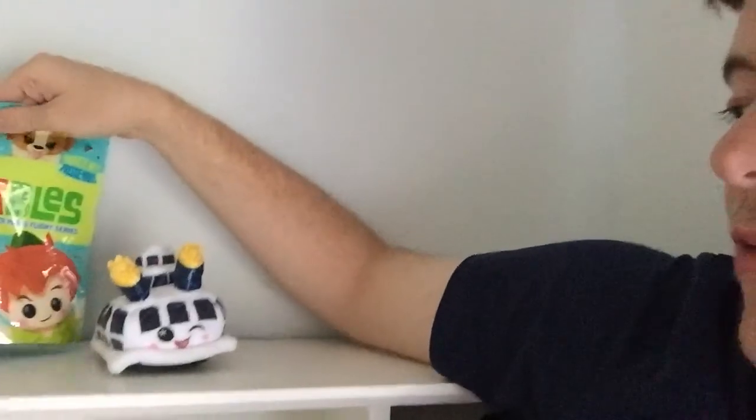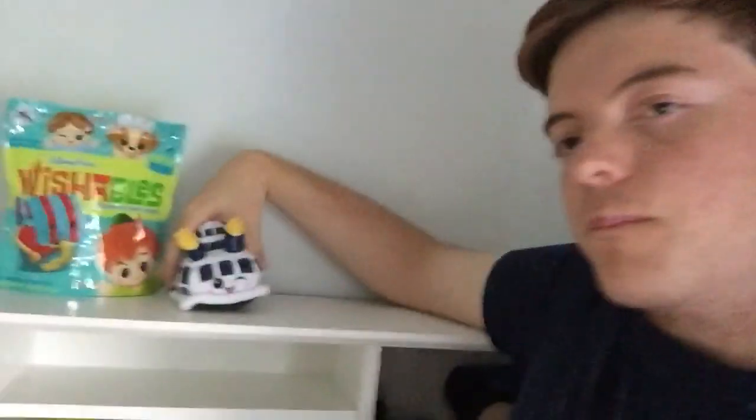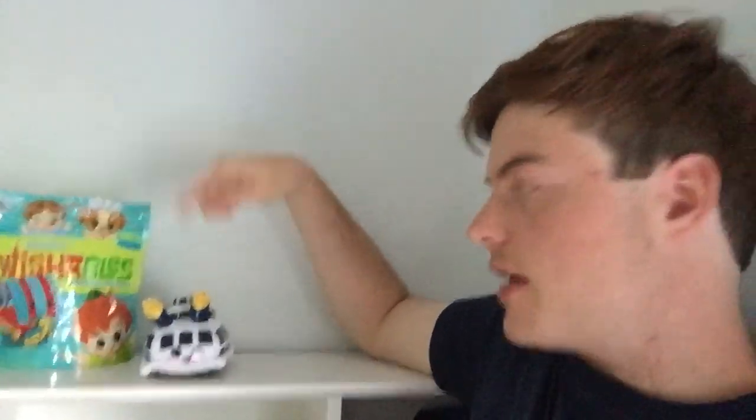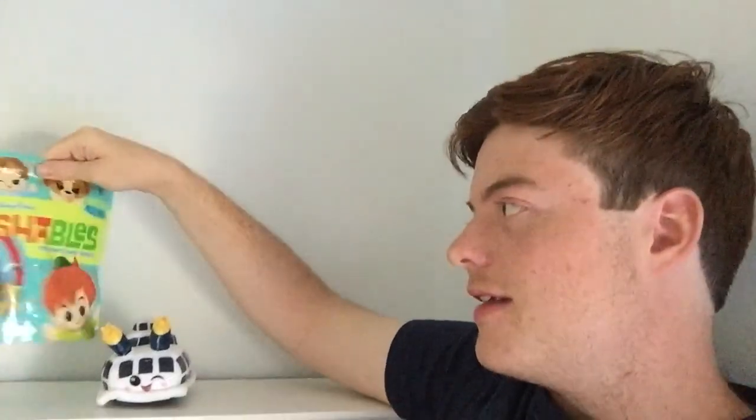And excited about this. I really wanted to get one of the parks transportation set. I'm trying to continue that one, try to find the Chase ones, but all they had in World of Disney was this one. That's all they had in the Wishable section, rows and rows of this one. They did have some of the individual ones that you can buy, but I kind of like getting these mystery pack ones because it's just for the fun of not knowing what you're going to get. And you could get a Chase one, and I don't know what the Chase one for this series is. For the transportation one, it's the blue and red monorail at Disney World. That's for that series. This one, I have no idea.